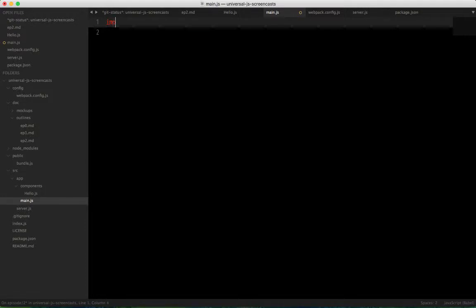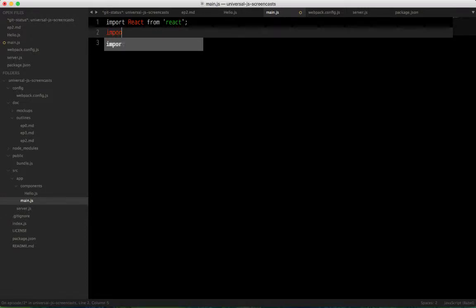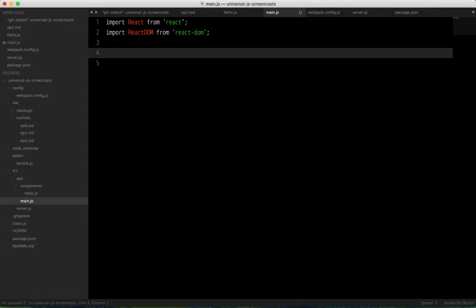So import React from React, import ReactDOM from ReactDOM, and we're also going to need our hello component. So import hello from ./component/hello.